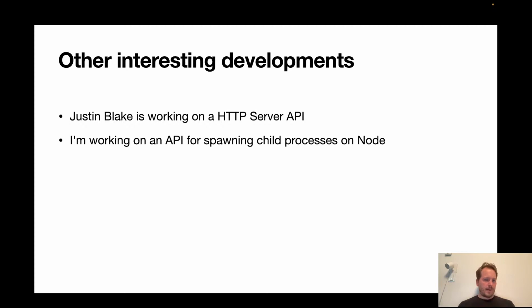In addition to that, I'm also working on an API for spawning child processes for Node applications. In theory, that means that you can write a Gren application that shells out to git, and then you can process the return value and present that in a nice way. Just to provide an example, you can do a lot of stuff with that sort of API. I'm hoping to have that finished sometime over the summer, perhaps.